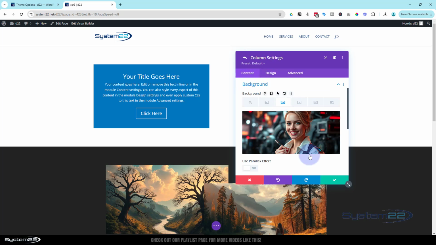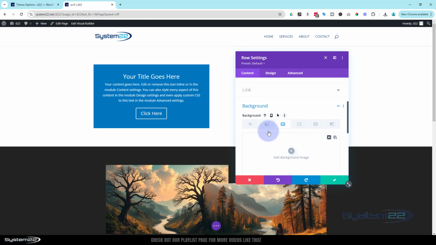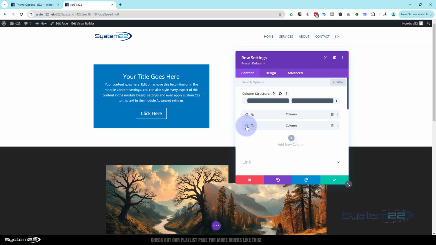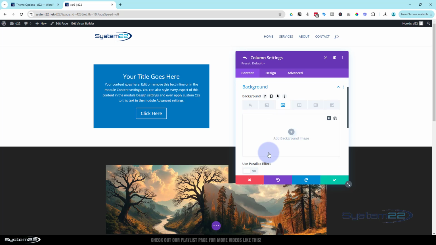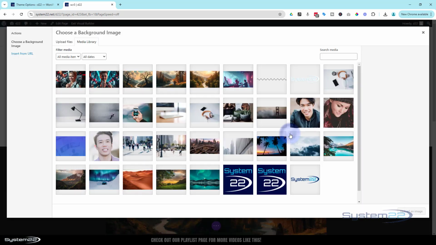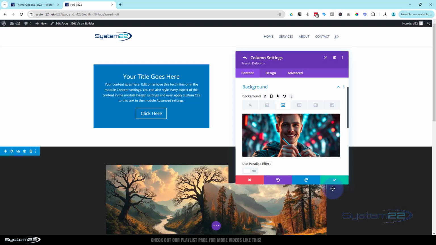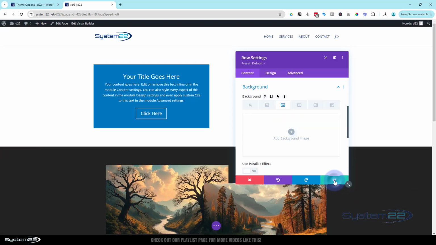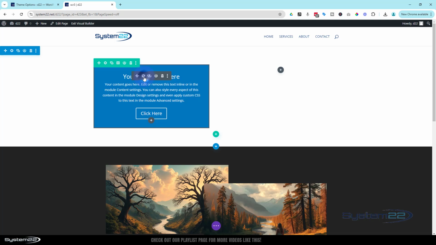While I'm actually in the column settings, I'm going to save this. I'm going to throw an image in the next one as well. If we roll back up, column 2. That way I can show you how easy it is to duplicate this effect once you've got one. Again, I'm going to hit background image. Let's put this young fella in there. Great. Well, let's actually create the hover effect. I'm going to save the column, save the row. We'll go back into our little module right here.